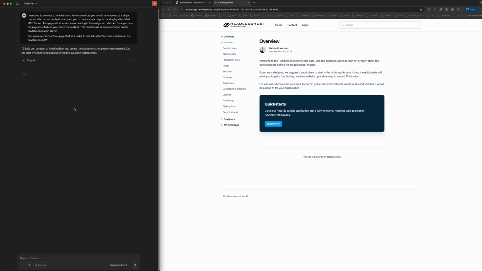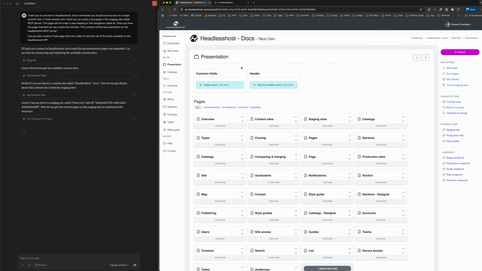Okay, so it's trying to connect using the ping, and it has managed to do that. Okay, so it only has access to the one content site. Right, so it's found the one that's called NextGen. This is the name here.